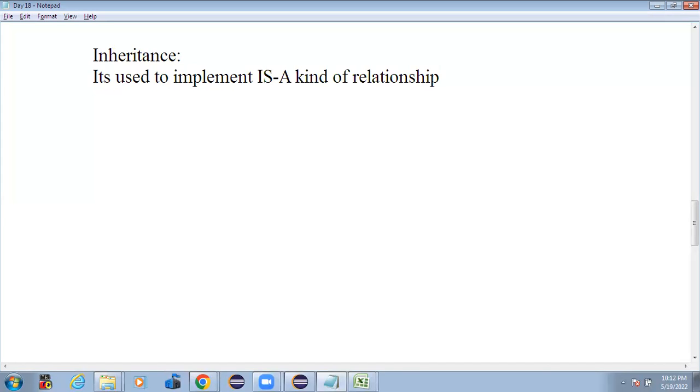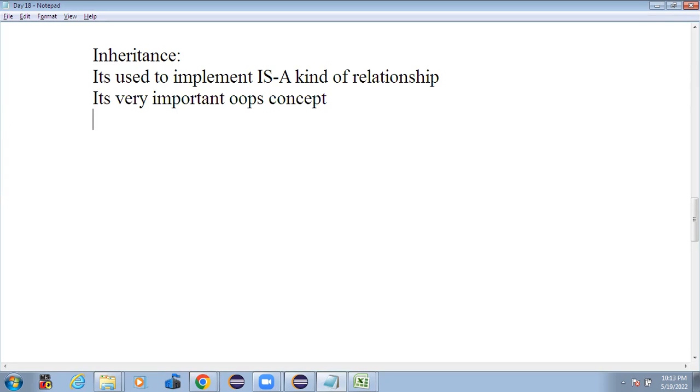Inheritance is a very important OOPs concept, or feature, actually.